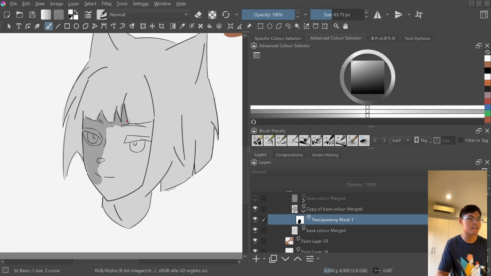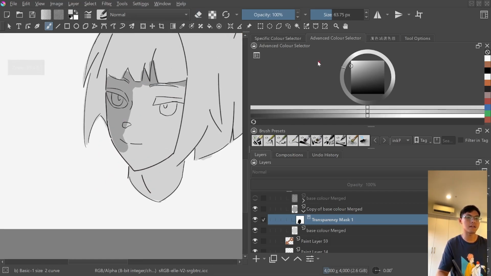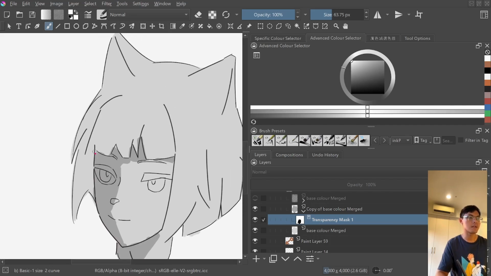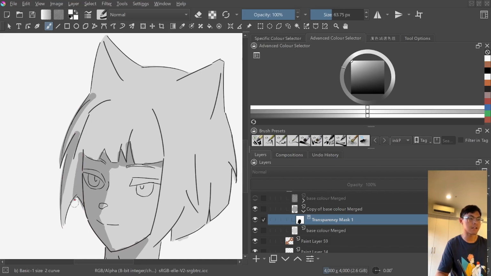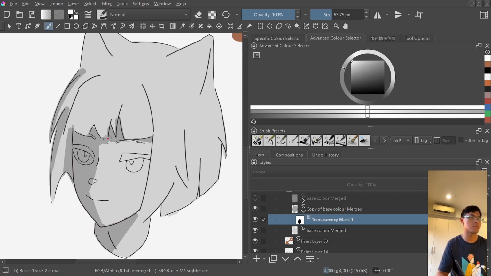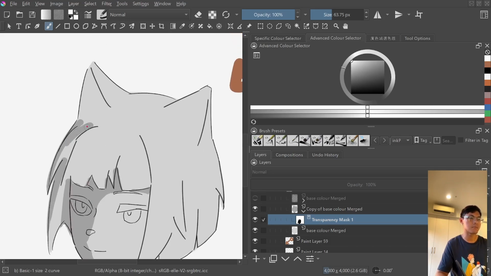Hold on, it takes a while to draw this. Something like that. Right. And then probably a bit over here, a bit over there. And then because this part has a cast shadow from the face, we'll draw that part dark too. And then probably we'll just draw this part.